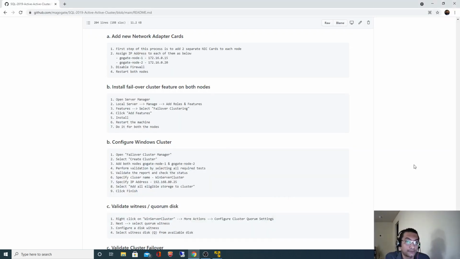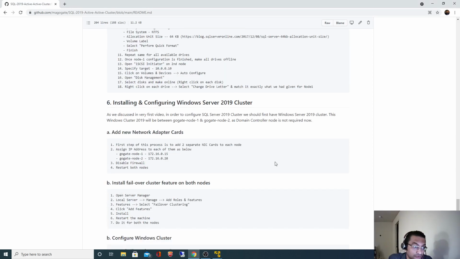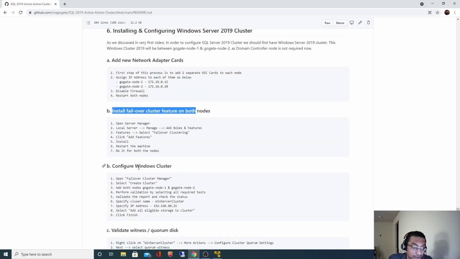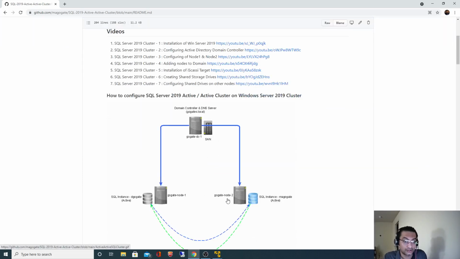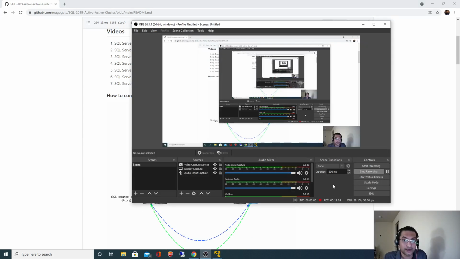So what we have done in this video is add the NIC cards to both the nodes where we are going to have our Windows cluster, and we also installed failover clustering on both the nodes. Now in the next video we are going to see how we can actually create the Windows cluster on these two nodes. All right, thank you for watching this video and see you in the next video.